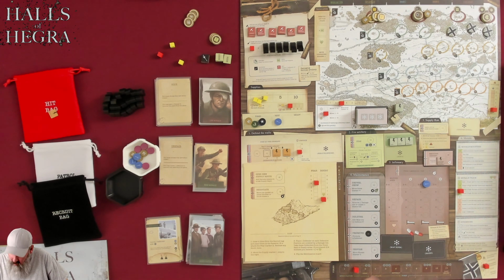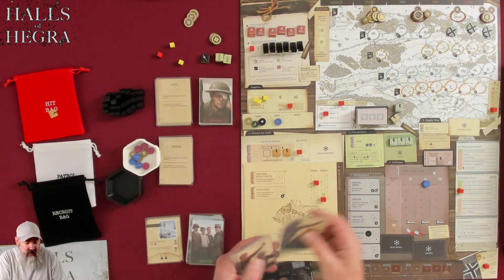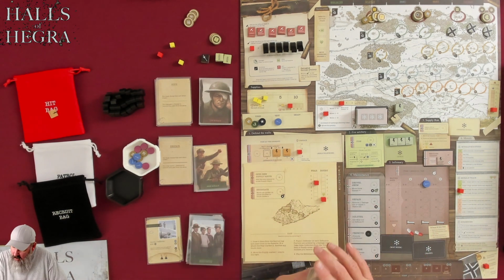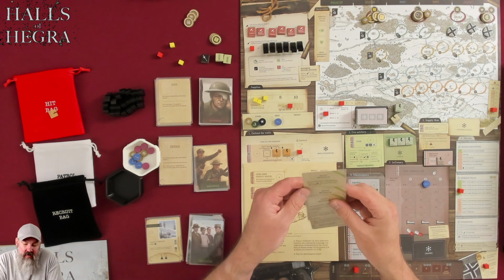Is it a red day? No, it's not a red day. Out of supplies? Thankfully, not yet. Defenders in the waiting area? No. Morgue, no. Red sectors, no. So we're going to draw three high morale cards again. I love it. One, two, three. That's why I like that so much. And resolve two.